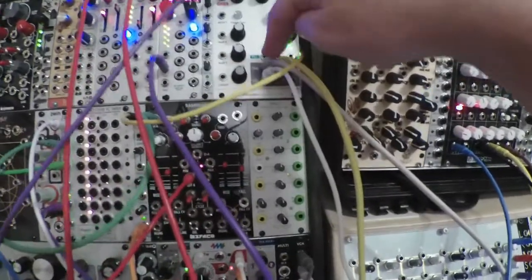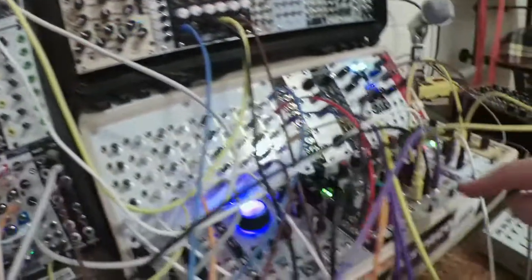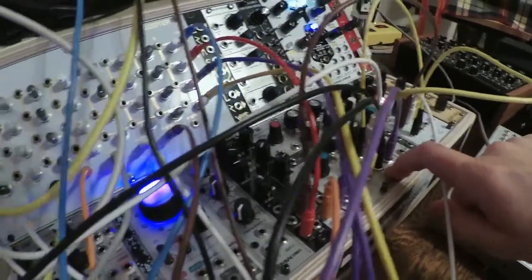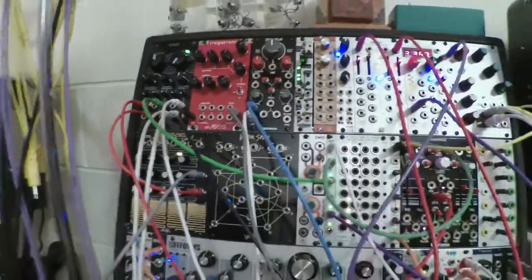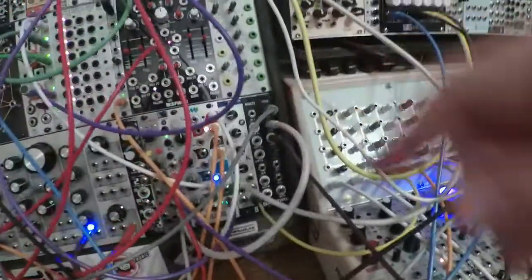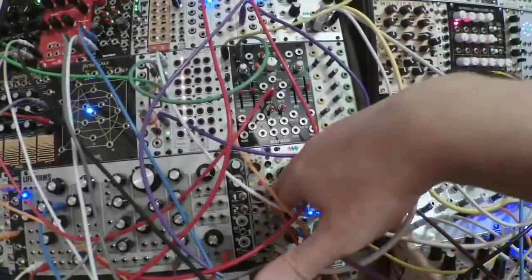Channel 1 accent out from Grids — which at this setting is exactly the same as channel 1's main trigger out — I'm using to trigger the circuit-bent VCO, the E950. The word is being modulated by the Hypster. Output from the E950 is going into the Trogatronic M669. I'm using the digital output from the E950 to gate a VCA, because otherwise you'd hear Trogatronic noise constantly, but I only wanted it when a word was being spoken.